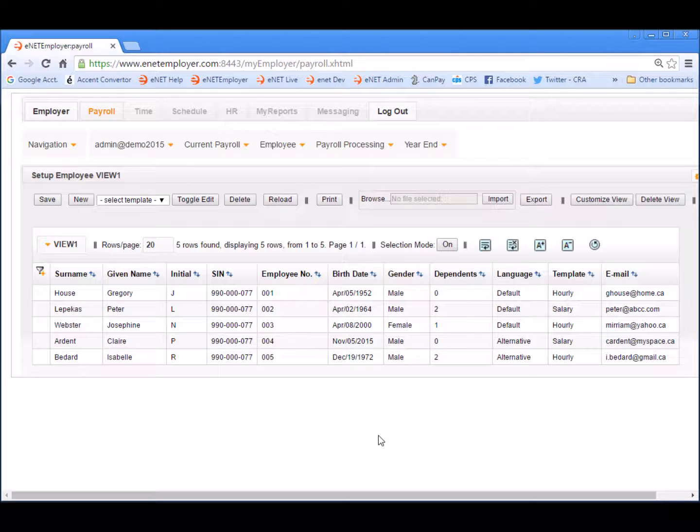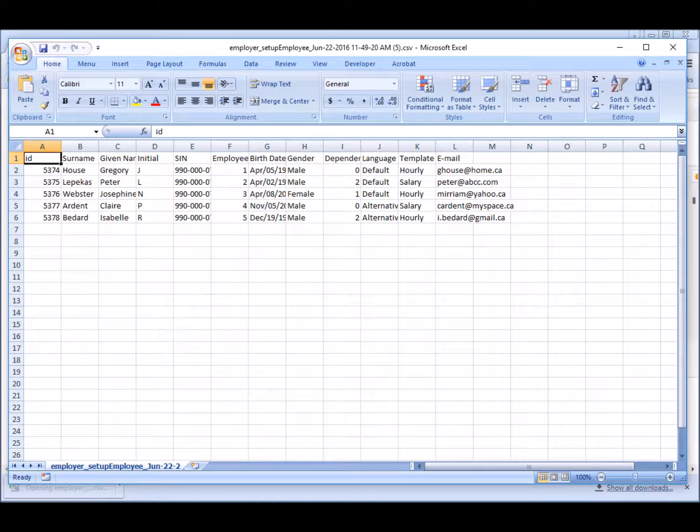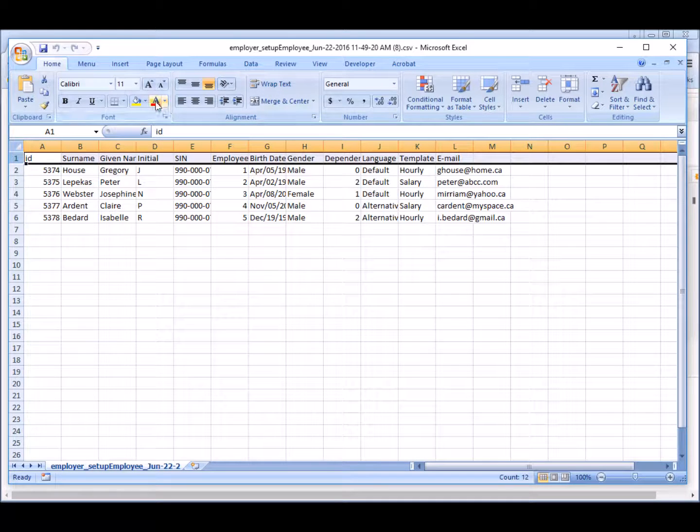And one of the most powerful ways to use the customized views is in conjunction with our export feature. If we choose the Export button from any screen, the content of the current screen is saved to a CSV file that can be opened in any spreadsheet program. This allows us to create detailed, customized reports using the data from any program screen. And once you're in the spreadsheet, you can apply any type of function or formatting as needed.